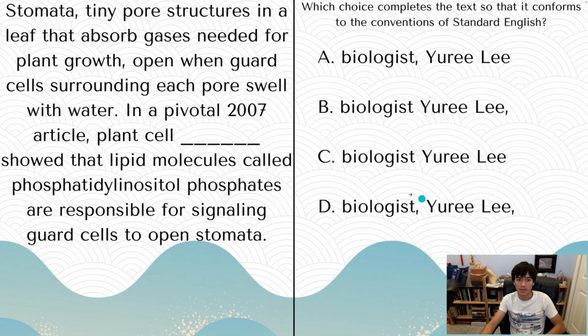Plant cell biologist Yuri Lee was the one who did this, okay? She was the one who showed that lipid molecules are responsible for signaling guard cells to open. We didn't have plant cell biologist, comma, Yuri Lee, comma, showed that lipid molecules called whatever, right? So we need C here to keep the flow going and keep the idea its own idea.